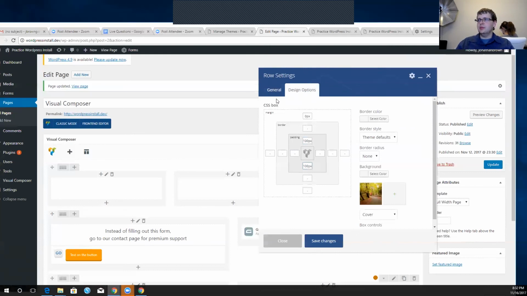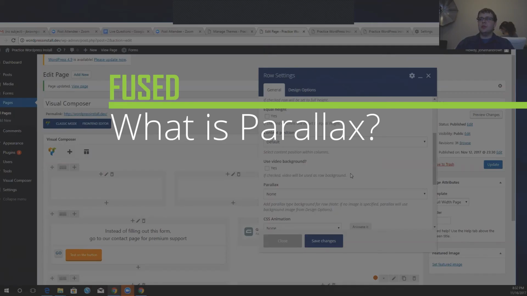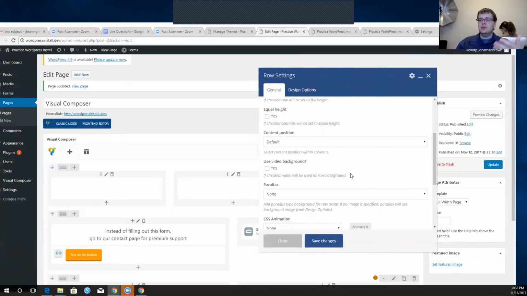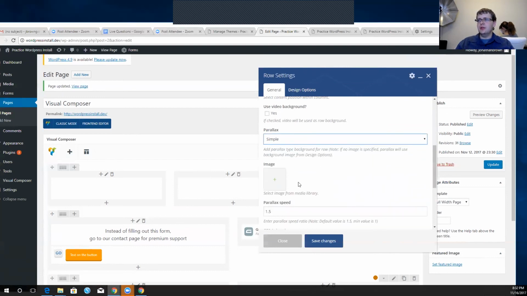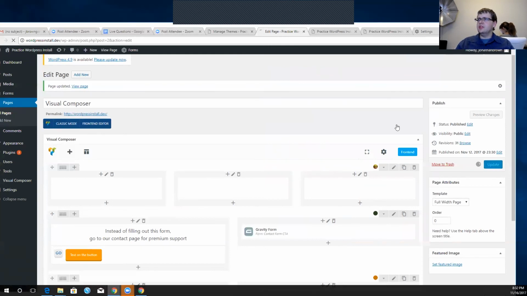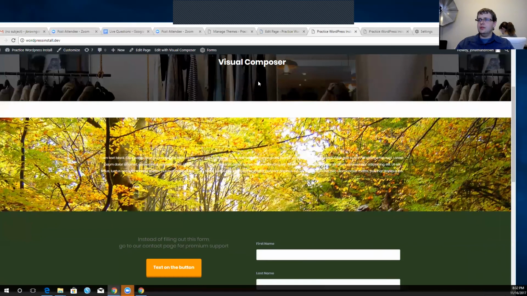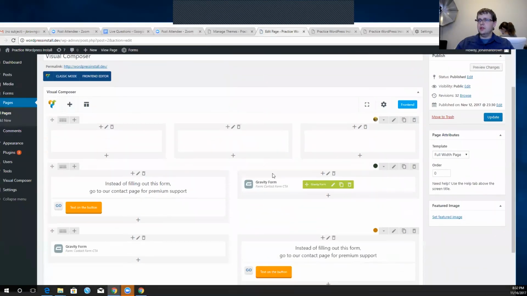One of the great things that I like about Visual Composer, another one actually on top of everything else, let's make this 100 so we get more space. This looks a little bit better, is the parallax effect. And parallax is where you're scrolling and images will actually move either in an opposite direction or at a different speed than what you're scrolling at, so it makes it look really cool. You can do simple or fade. I always do the simple. Shouldn't need to select an image since it already has one in there. We're going to test it out. I guess you do. All right.